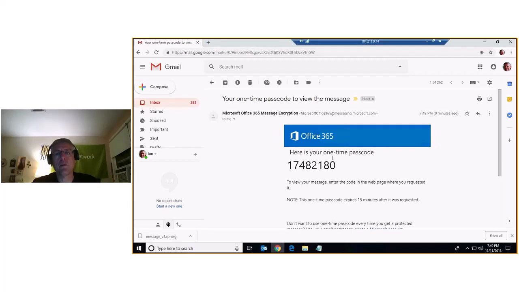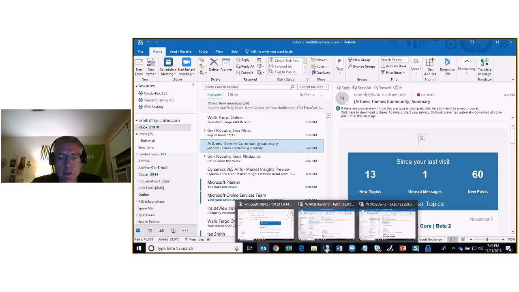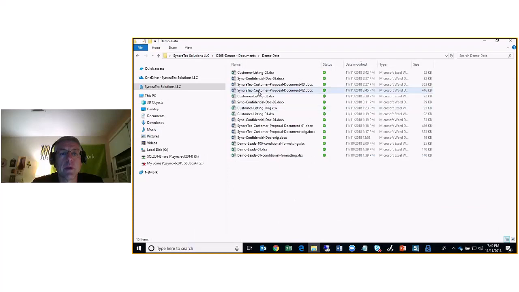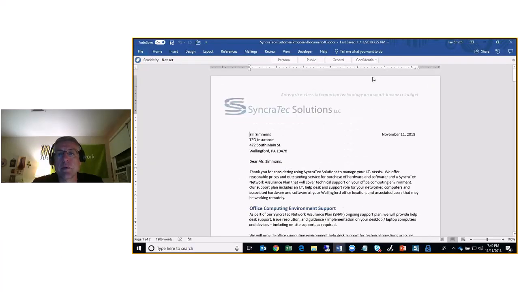Okay, so now how would you share a document with somebody externally that's encrypted? Right, so this is the third scenario. So I'm starting out again from my home screen, and I'm going to work with this time a proposal document, which I do want to send to my customer. So this is the key, right? I'm clicking a different classification here, this tag. In this case, I want to say it's customer confidential.